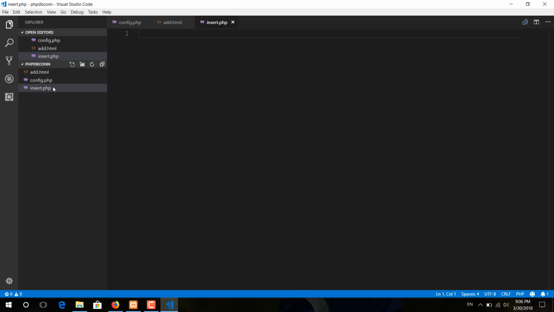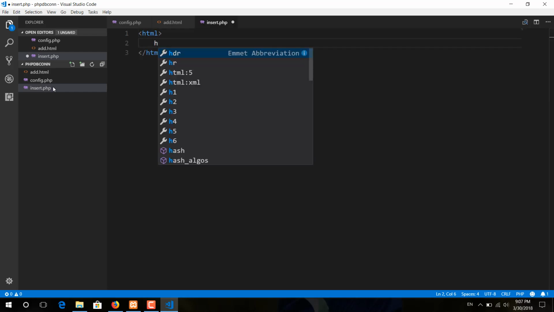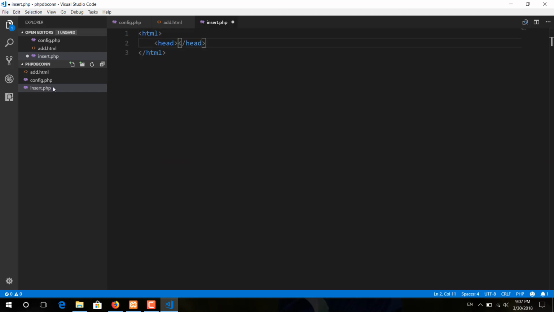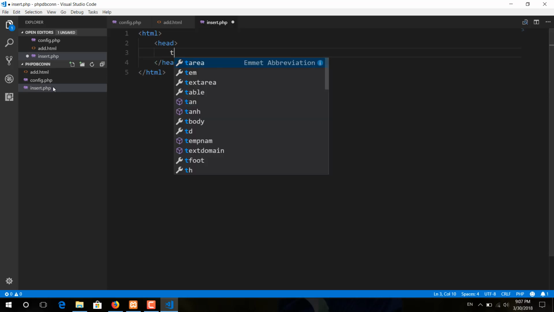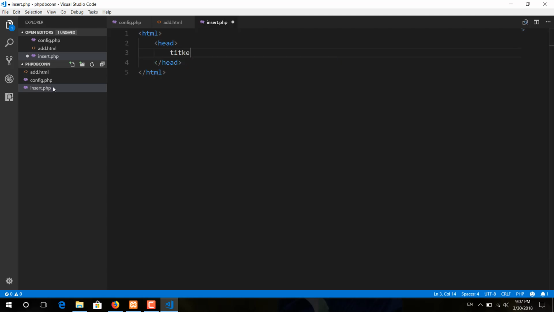Okay, so inside this insert.php file, I'm simply writing html and a head. Inside the head, I'm putting a title tag so that it says add data, and when the head is closed, I'm going to start the body part here.